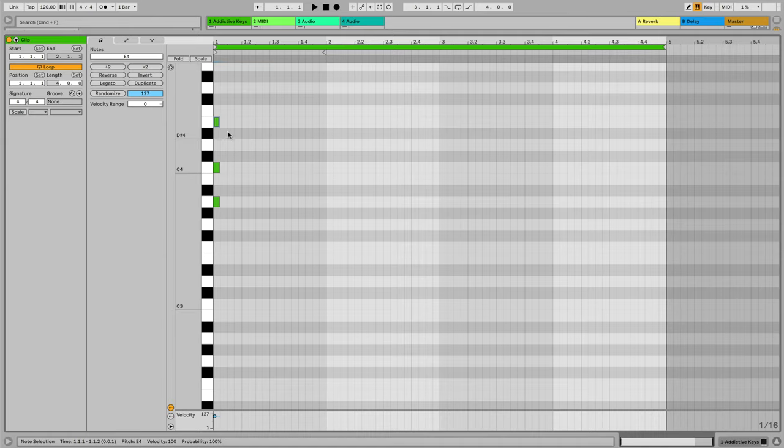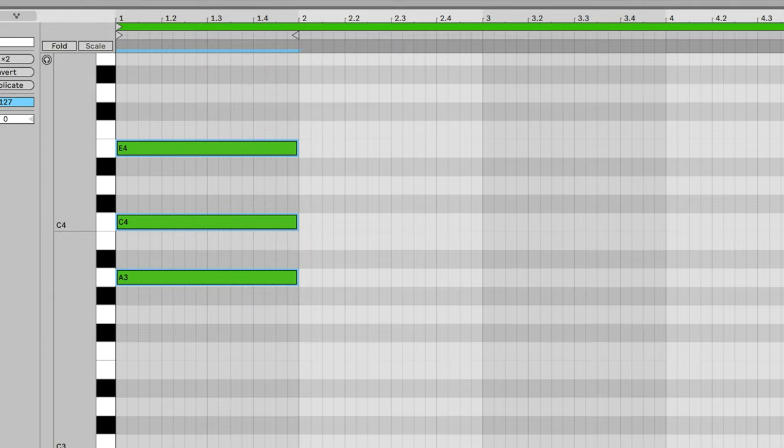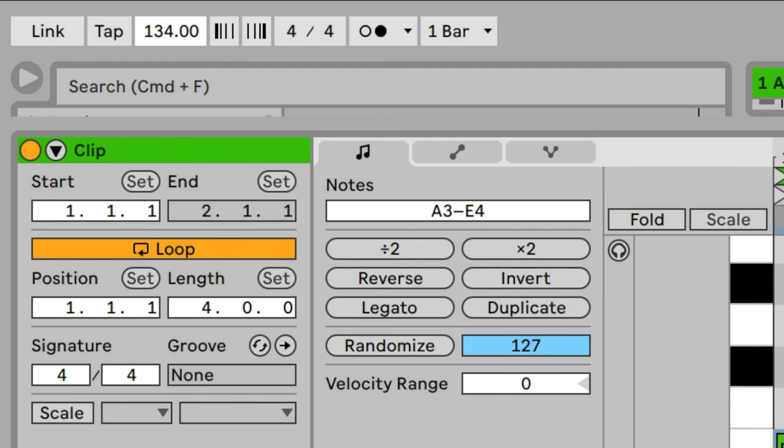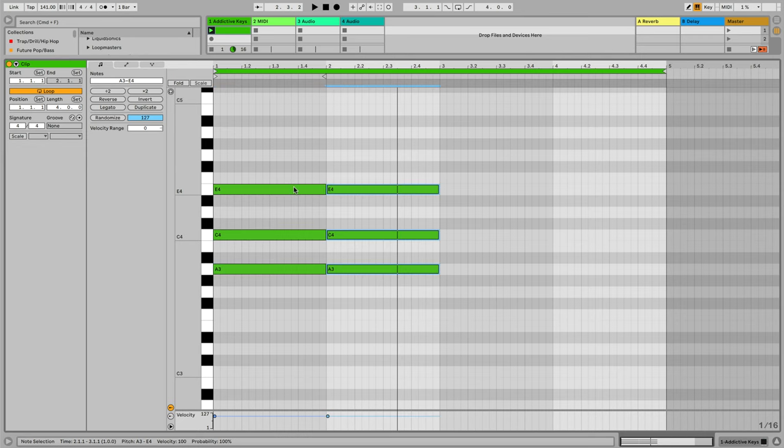So getting back to it, I've got an A minor chord. I'm just going to stretch that out a little bit and change my tempo as well, because I'm actually at 120. Let me change to 140. 141 will do. Now I've got this A minor chord over here, and if I play it, you can already see and really hear it sounds pretty dark. And all I'm going to do is duplicate that over.